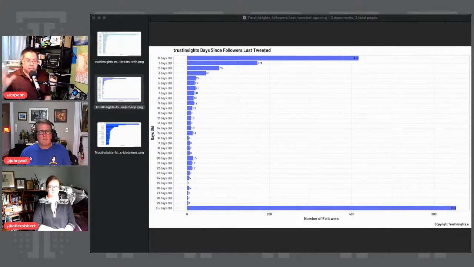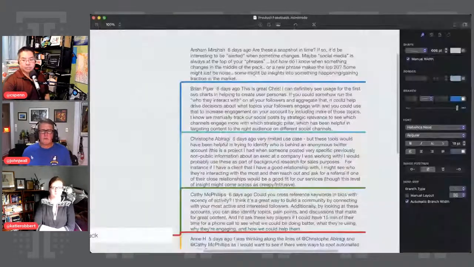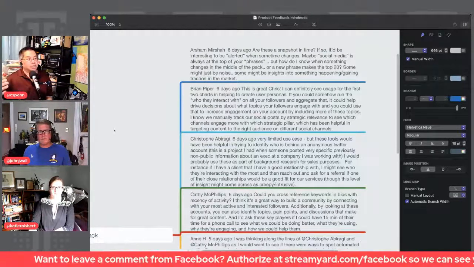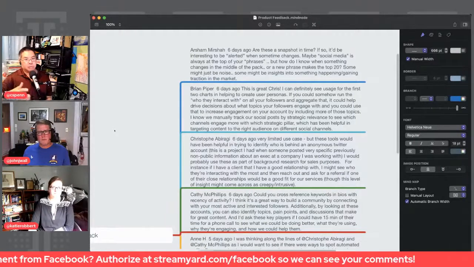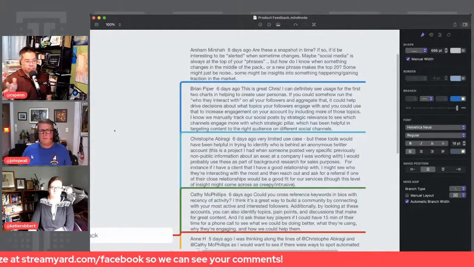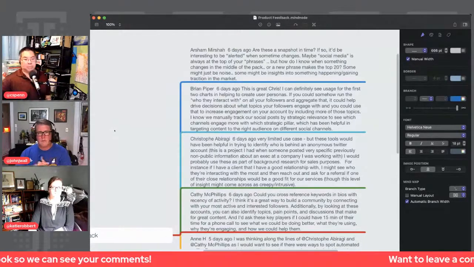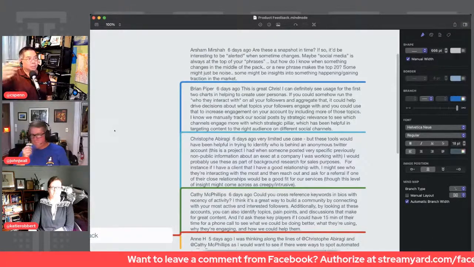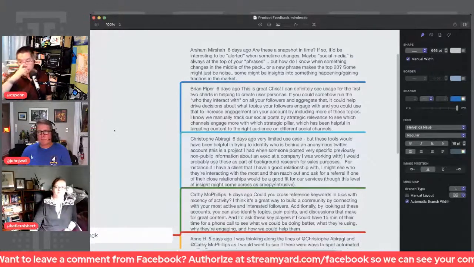Exactly. So this is the process I went through initially when we were creating these things, and it was still very much a solution going in search of a problem. So the next thing we did was ask the folks in Analytics for Marketers and a couple other friends, what's your feedback when you see this? What are the things that come to mind? Arshan asked, could we slice and dice the bios over time to see if there's a change in the words of the people following you? Maybe social media was really popular in bios two years ago, but in the last 90 days, more people are saying they're a TikTok influencer. It would be a way to detect relatively new trends based on the people who are following you.